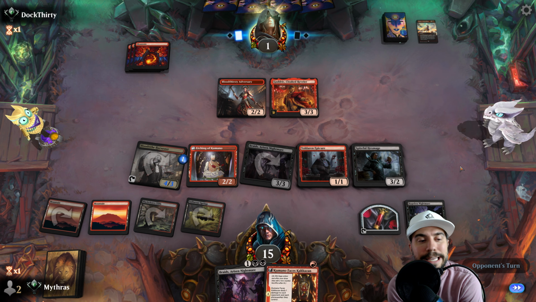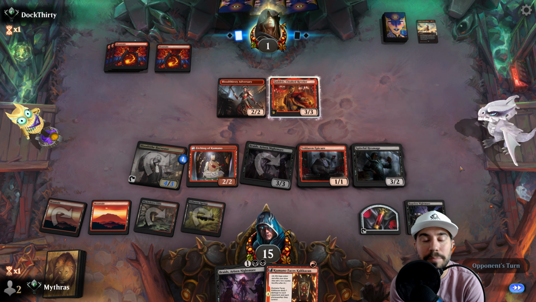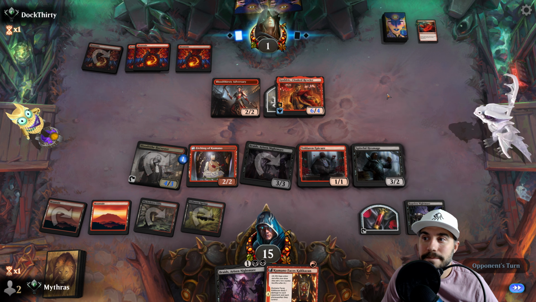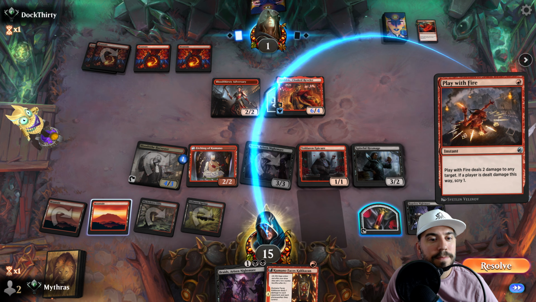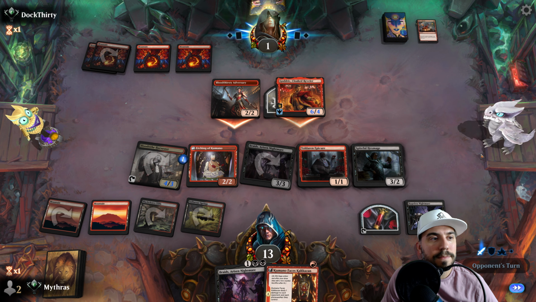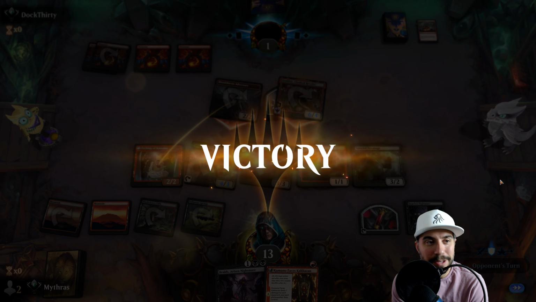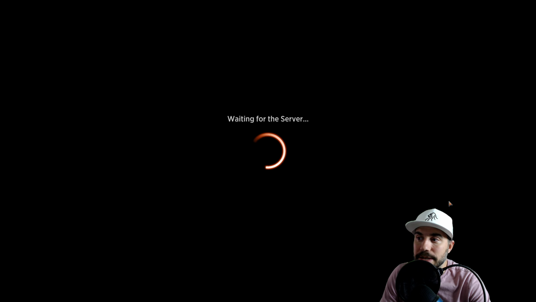There we go. So they need 15 damage here. Or we are good. And we got plenty of blockers up. Could be a lot of damage. Block there. We are good. Another nice win there against mono red. On to our third and final match here.